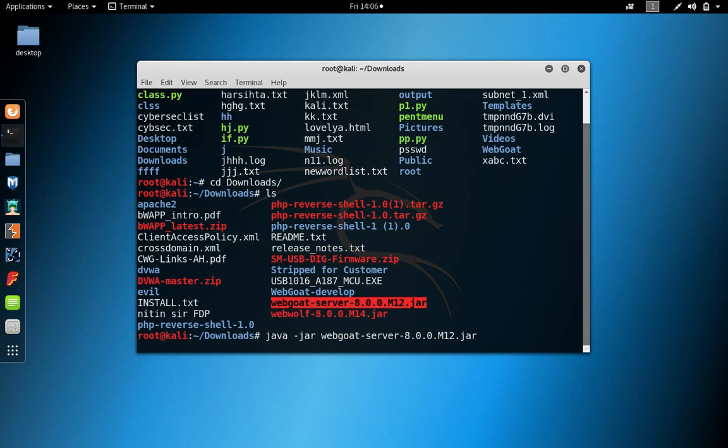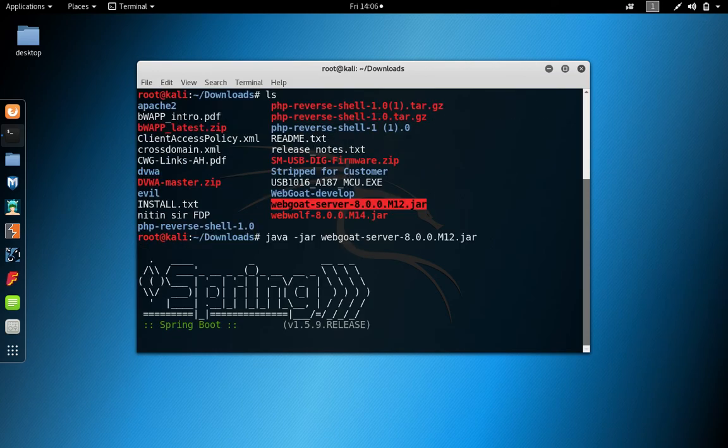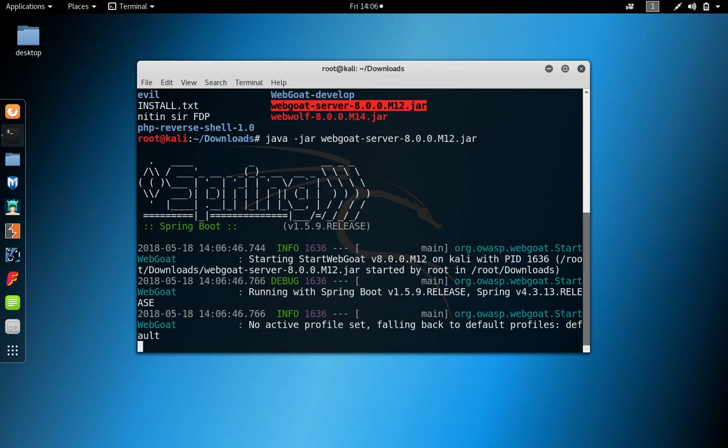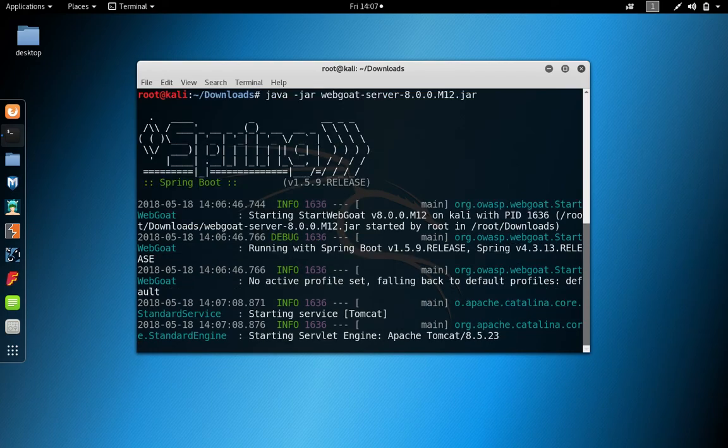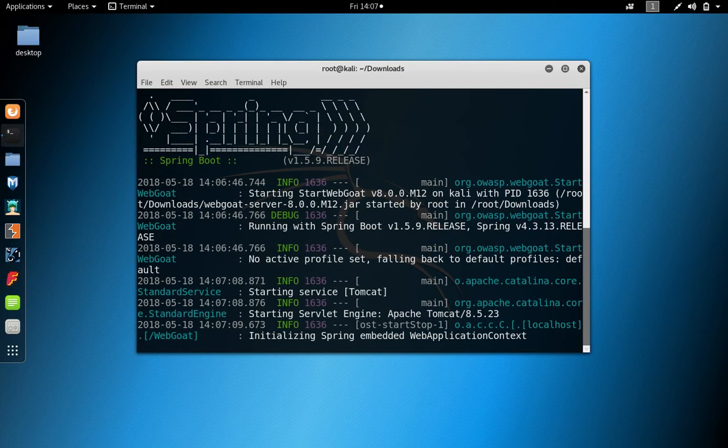It is the easiest way to run the WebGoat lab, and I'm telling you, it's one of the best labs, developed by OWASP. If the OWASP team is developing a lab, that lab must be enriched with all kinds of vulnerabilities which can be exploited there, and they have also provided a lot of tutorials through which you can understand SQL injection, cross-site scripting, or any one from the list of top 10 vulnerabilities.